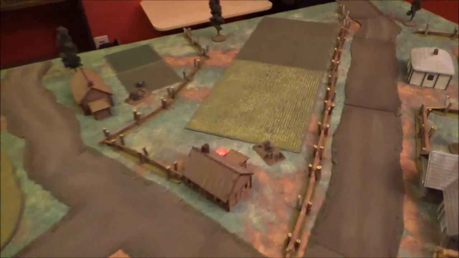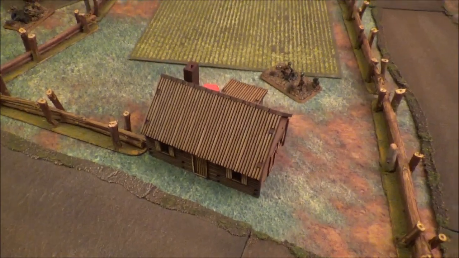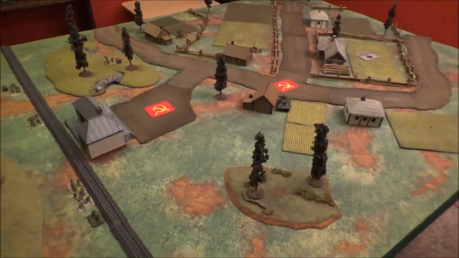Oh yeah, Vin opened up and was able to pin the Maxim machine gun team in here with his MG42 unit that was down here attached to the foot patrol. So that's what we're looking at here for top of turn 2 for the Germans. We'll be back in a second for bottom 2 for the Soviets.